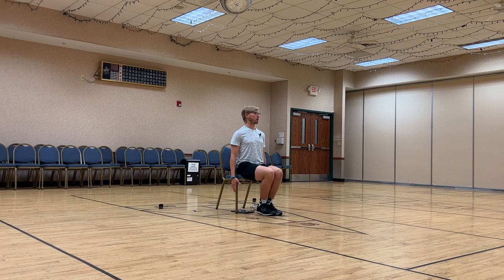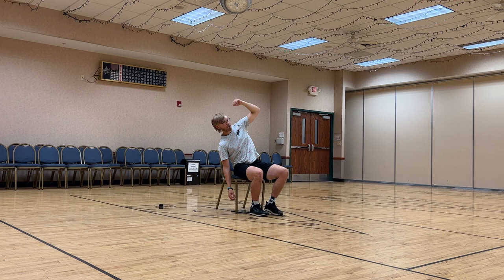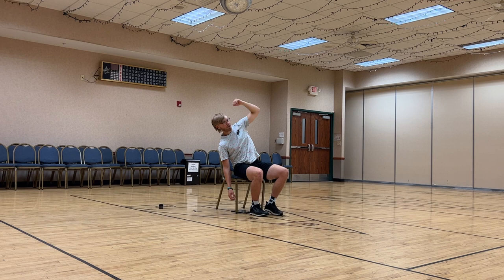We'll move directly into a little bit more core strength. Arms are going to be to the side of your chair, similar to our tick-tocks from earlier — reaching up and over. When we do this, we're trying to actively lean as far as our body will let us go. Take a big breath in, big breath out, try to lean a little bit further — really challenge yourself. Big breath in, big breath out. Excellent. Repeat on the other side — same concept, actively reaching as far as you can. Big breath in, big breath out, a little more of a reach. Challenge yourself here. Big breath in, big breath out. Very nice, go ahead and relax.